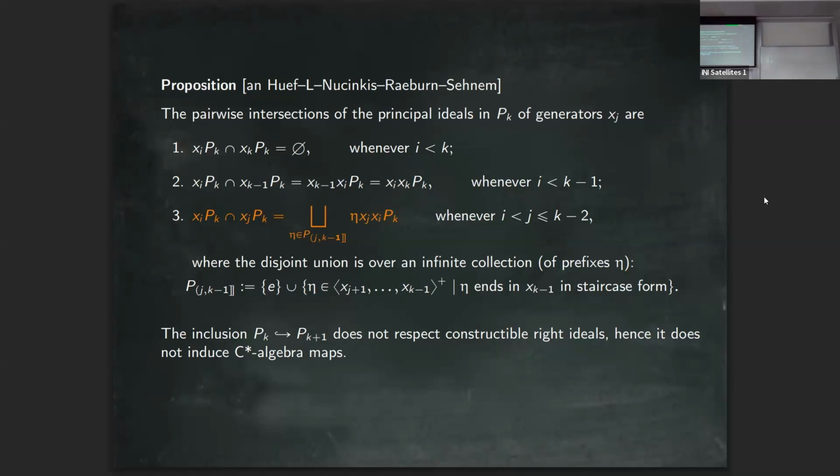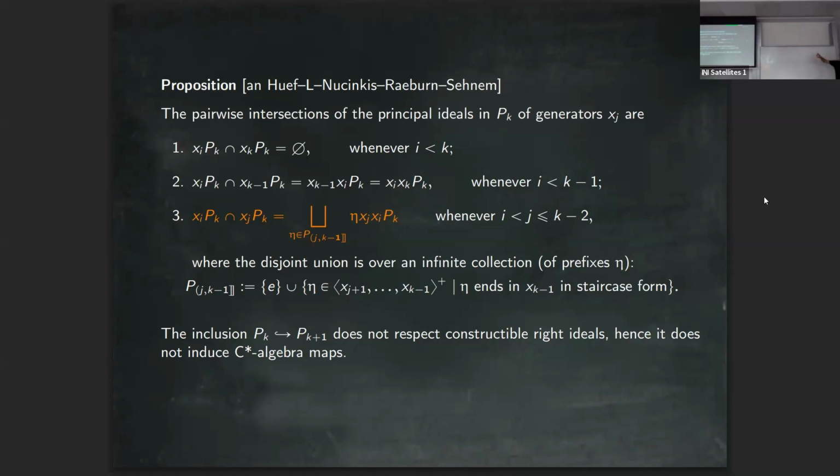So you see that each one of these, because they're disjoint, is a minimal upper bound, but none of them is the least one. Anyway, so now we thought we were in business because we can handle this, but then it turns out that we forgot something. If we want embeddings of the zeta algebras, it's not just the monoids that have to embed in each other, which they do because of the staircase form. You can prove embeddings, monoids into the monoids, or the groups into the groups. But the presentation of the zeta algebra has this other constraint, constructible right ideals, but it completely goes out the window. And you can see why.